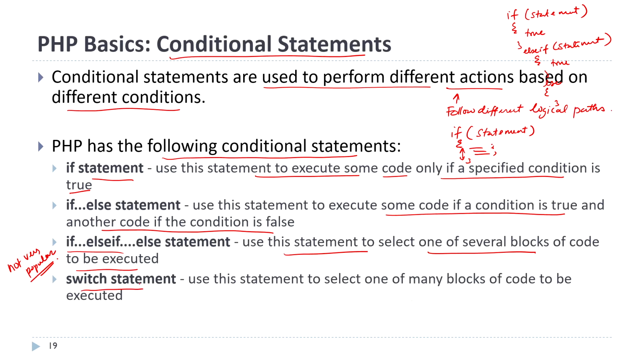Now, the last statement is the switch statement. The switch statement is used when you have to select one of many blocks of code to be executed. So, instead of else if, a lot of people actually prefer the switch statement. I will show you an example of each one of these in the following slides. That would actually make your life much easier.